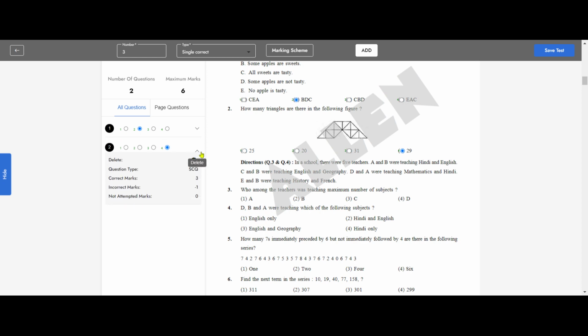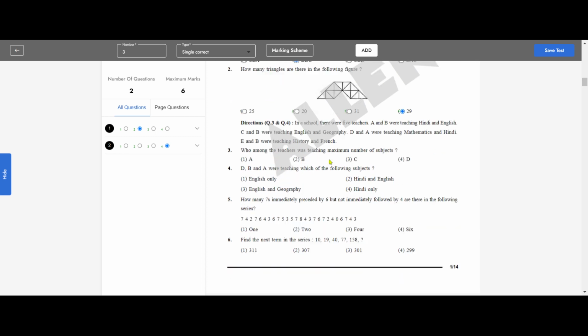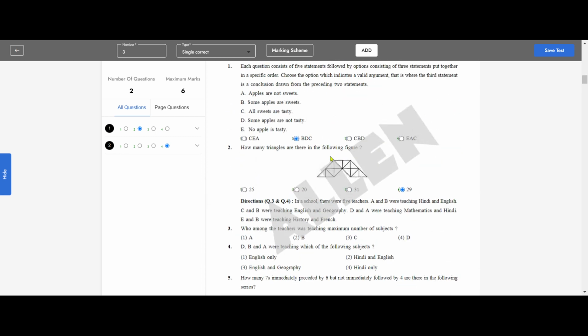You can delete it from here if you wish. And this is the same way you can go ahead and do all the mapping of all the questions. I'm not going to do it here because it's going to take a bit of time. All in all, it will take 30 or 35 minutes to map around 120, 130 questions. So that will save a lot of time. Other than that, you don't have to do any cut, copy, paste. It's very easy. Anybody can do it.